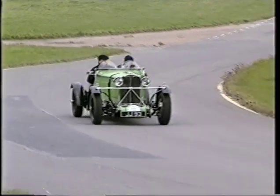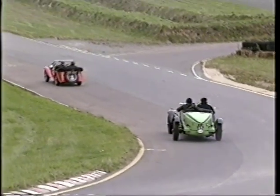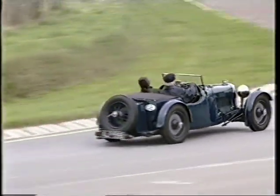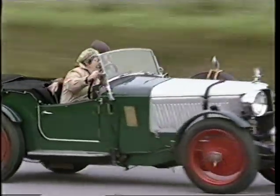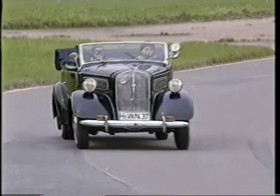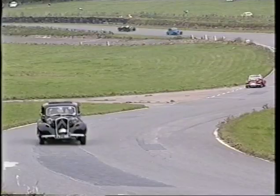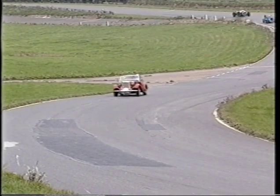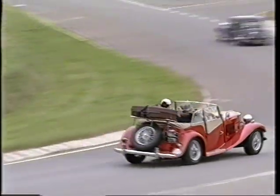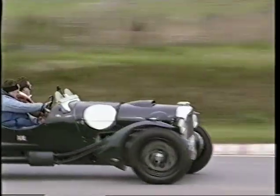Lydden Circuit started operations in 1947 as a grass track venue. In the early 60s, a proper 3/4-mile circuit was laid, soon to be extended to 1 mile. Over the years, apart from the grass track racing, the circuit has played host to motocross, cycle racing, hot rods, banger racing, motorcycle, car and truck racing, and perhaps its most famous role is as the home of many of the televised rallycross meetings. But on this day, the surroundings echo to the exhausts of cars from an era when they had character and were often as individual as their owners.